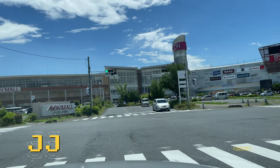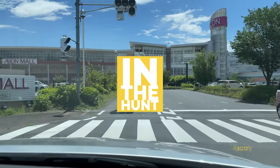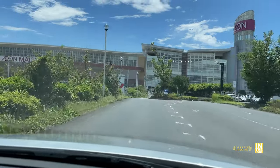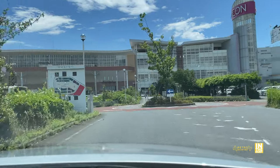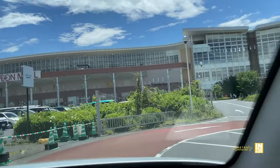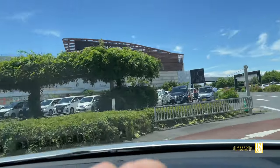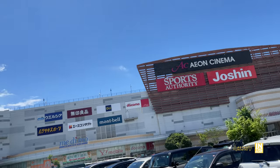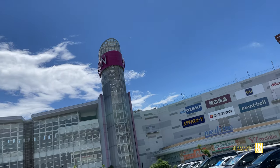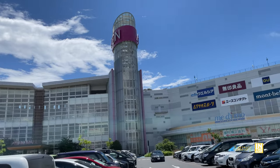Welcome back to Retro Rewire, my name is JJ. We are back for another 'In the Hunt' — this is going to be the Mall Rats edition at the EON Mall located in Hanyu, Saitama. I've been in Hanyu before and covered the Hard Off; they also have a Gale. We're definitely going to check out the mall as there are some retro games to be found, which is a cool thing especially in today's day and age. Here's an exterior look — it's fairly large.